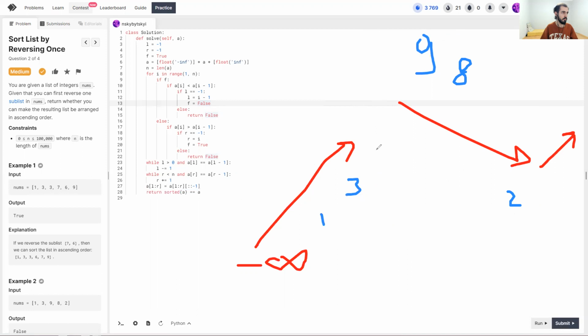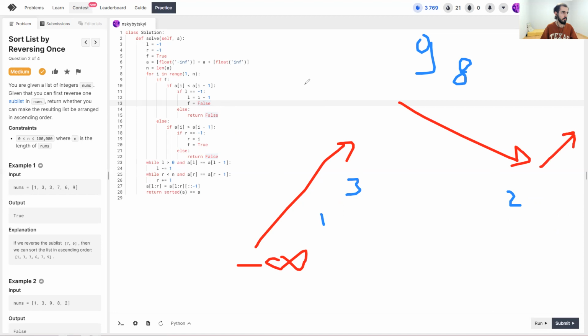And we also had problems like, what if we have several twos here? You want to include that too. And what if we have several threes? You want to include that three as well. This condition corresponds to extending left as long as there are equal elements. This condition corresponds to extending right as long as there are equal elements. And this is just how to compute left and right in the first place.